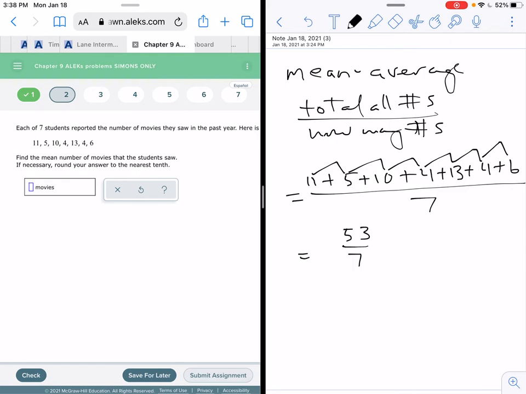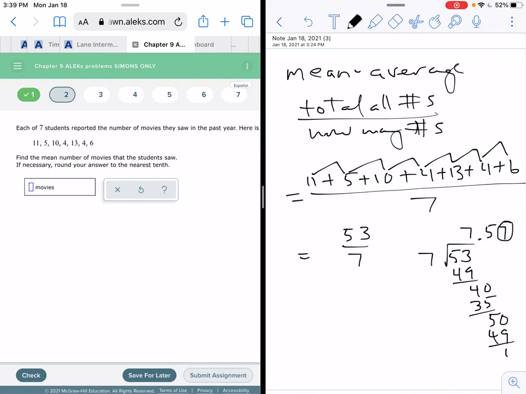And then it says round your answer to the nearest tenth. So we'll do a quick little long division problem because I don't feel like pulling up a calculator. All right, 7 does not go into 5, but it does go into 53 7 times without going over. So 49. We got 4. Let's bring down a 0. And 7 goes into 45 5 times without going over. So you get 35. Bring down another 0. Then 7 goes in 7 times without going over. And then we can stop there because we're rounding to the nearest tenth. We just needed to go out to the hundredth to see whether we round up or round down, or keep it where it is.